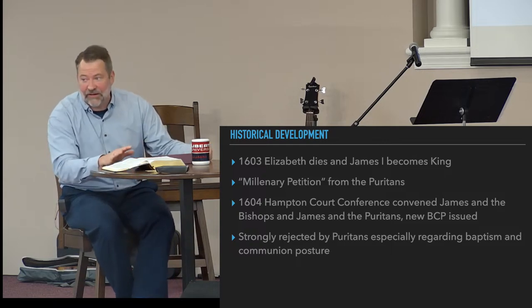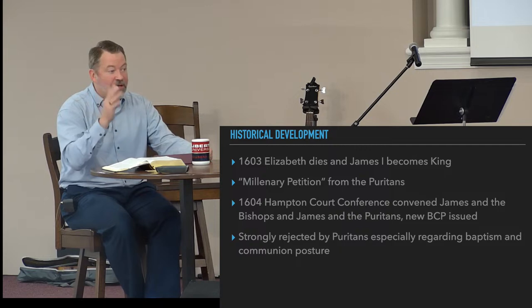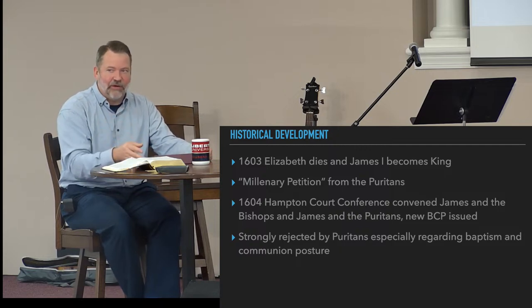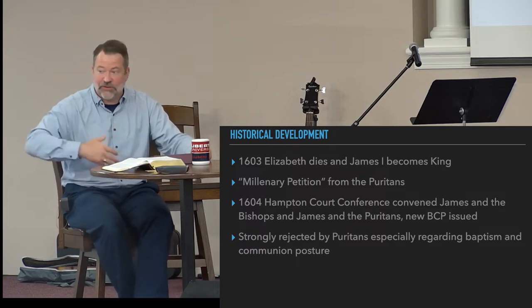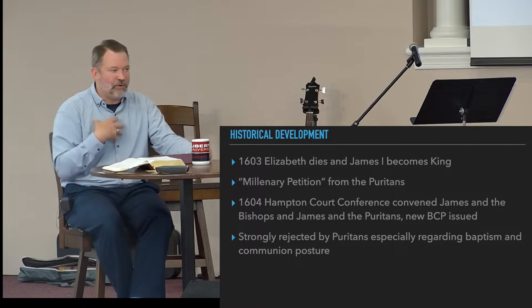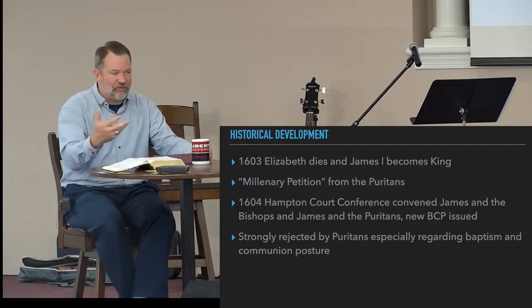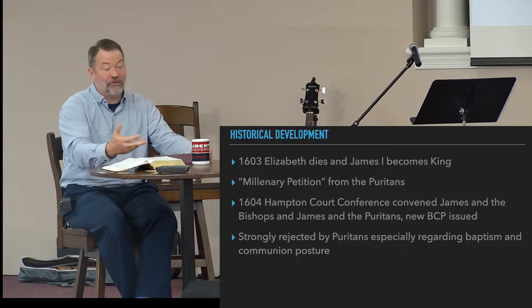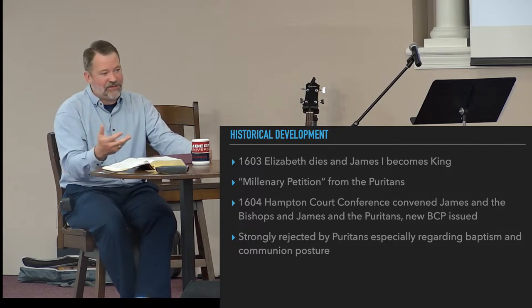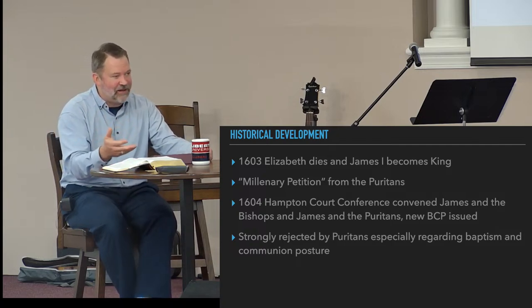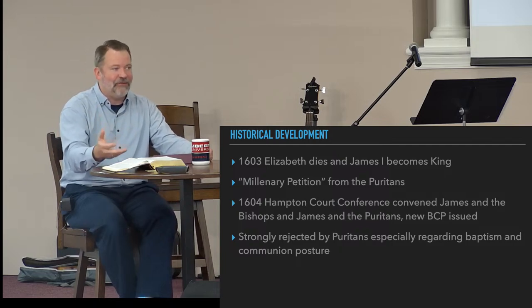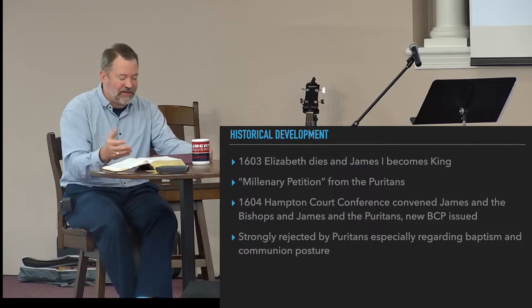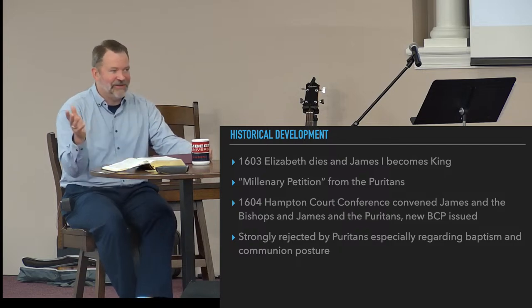Now, he was brilliant and theologically minded. He was a very wise man. I don't want to put it off as if his only concern was his own personal opulence, which was very much the case, or his personal affinity for sexual relations with young men, which was very much true of him, right? He was a dastardly man in a lot of ways. Find me the perfect man, and unless you found me Christ, you have not found the perfect man. He did wonderful things, but he had his proclivities, right?